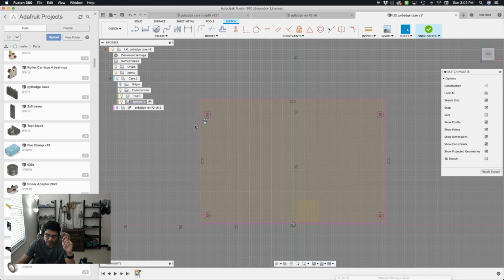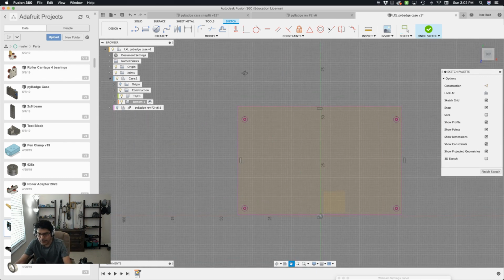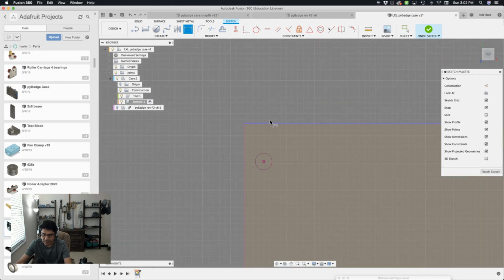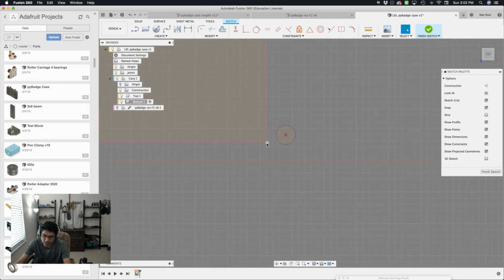Let's start applying some dimensions to this because none of this is locked in yet. These holes, however, are locked in because now if we ever move our PCB, well, these edges will go with it. So let's go ahead and start up here, and I'll create a dimension. I'll say I want this edge to be a certain distance away from this center circle, and I'll use that padding user parameter that we created. I'll do the same thing for the opposite edge here, line edge. Say padding. Let's go in the opposite corner down here, and let's move these in a little bit before applying that sketch dimension just to make it easier. So now sketch dimension tool, edge to circle, padding, opposite edge to circle, padding.